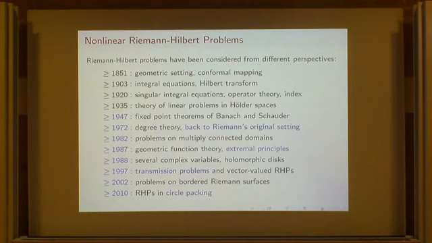So here's a short outline of what was going on for the nonlinear Riemann-Hilbert problem. I think I'm running a bit out of time, so I will just be very brief. Here, this is a milestone in 1972: Alexander Schneermann. At this time he was in Moscow, now he is in Tel Aviv.